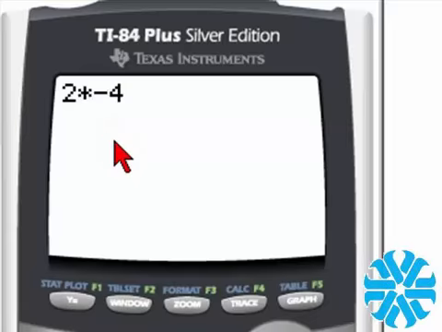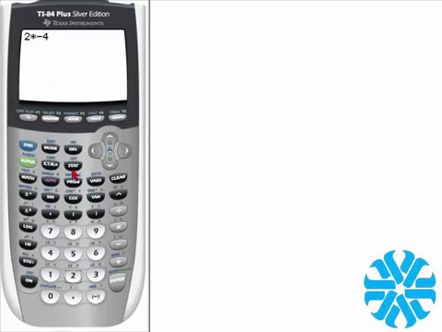Okay? So let's go ahead and change that to a negative 4 by using this key. And remember, from the editing video, we can simply type right over the mistake. So let's hit that key, and you can see now it's corrected, so that should give us our negative 8. Okay? Let's look at one more example here.